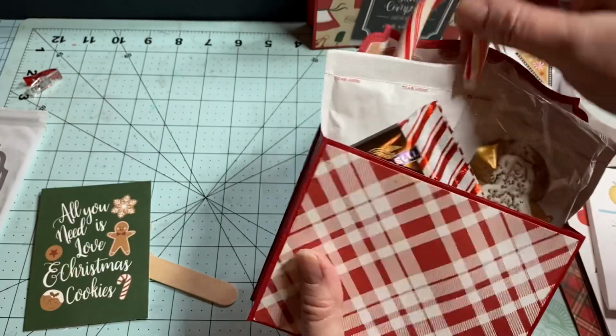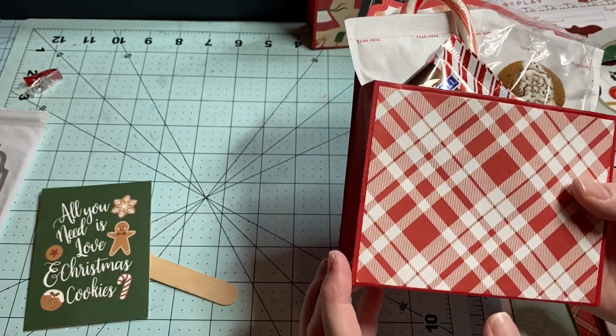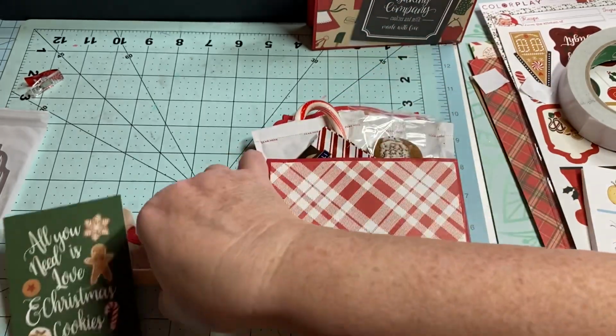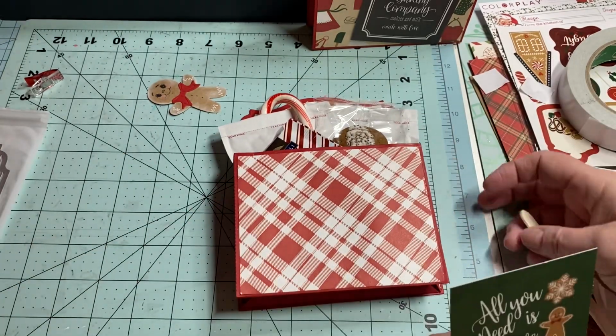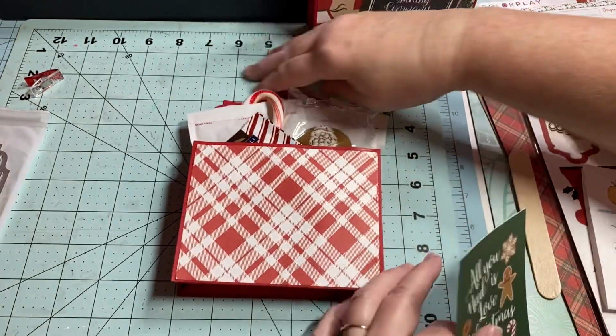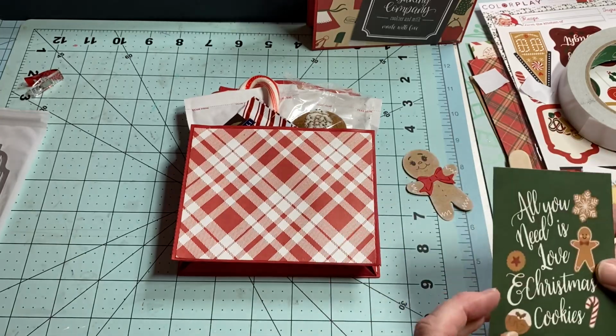So it's about 75 cents for all the items. Probably I'm going to give myself 75 cents or so for the paper because it doesn't take a lot of paper. And so really it doesn't cost much. I'm going to be selling these for $3. Let me know what you think on that price. Do you think $3 is good? Should I go $3.50?